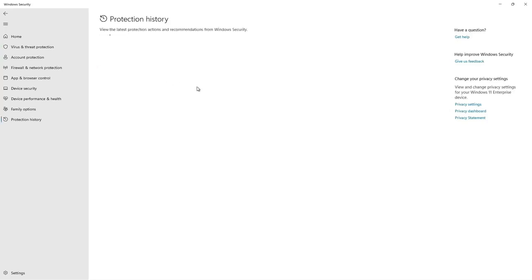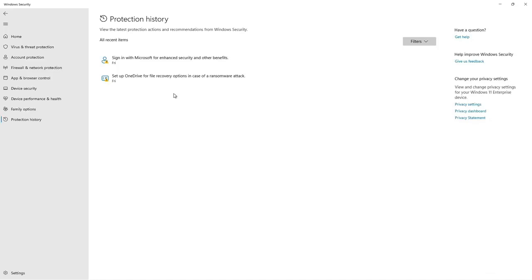I'm going to click on Protection History, and here we have a couple of options to sign in with Microsoft for enhanced security and other benefits, as well as setting up OneDrive for file recovery in case of a ransomware attack. A ransomware attack happens when your files get encrypted. And by adding OneDrive for additional recovery options, you should be able to recover from a ransomware attack if it encrypts your files on your computer.